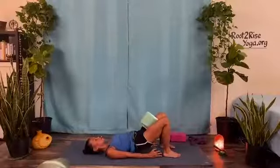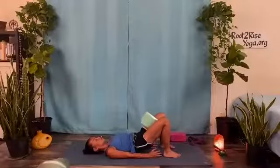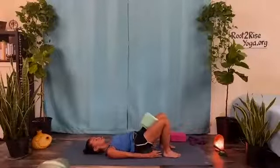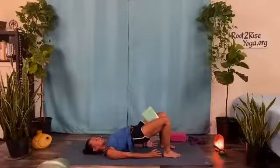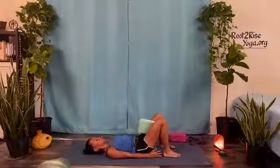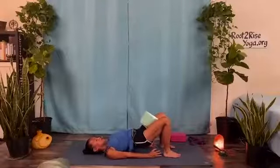So again, we're not looking for fullest range of motion here. Just looking for some gentle movement and articulation of the spine as it lowers onto the ground while feeling stability in your feet, your shoulders, the thighs, especially if they're hugging the block. Feel your collarbones spread open as you take deep inhales when you lift.